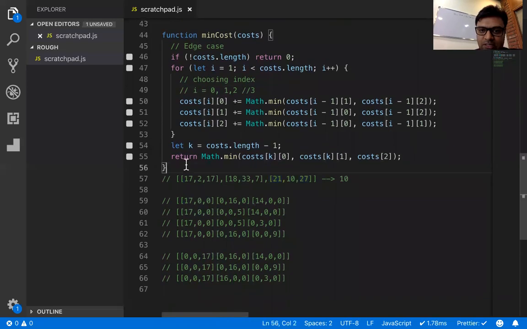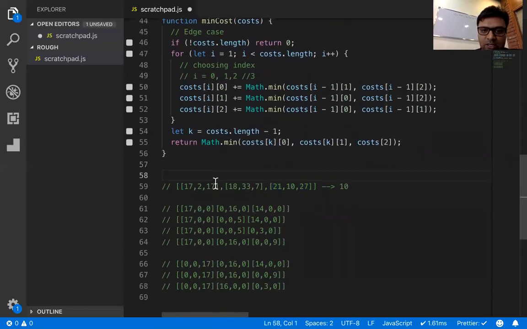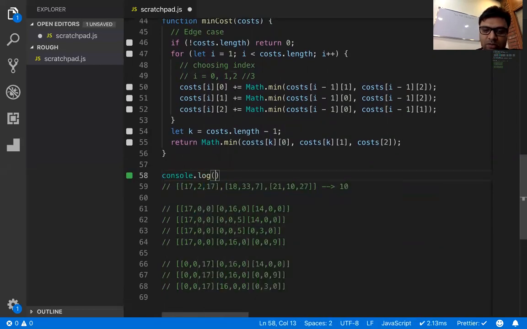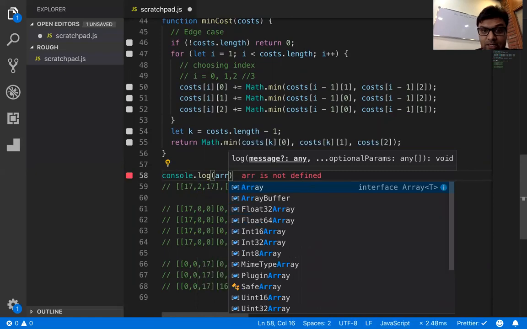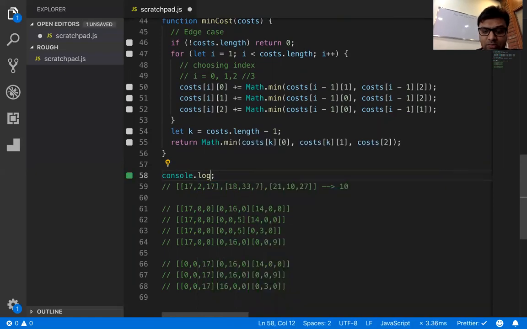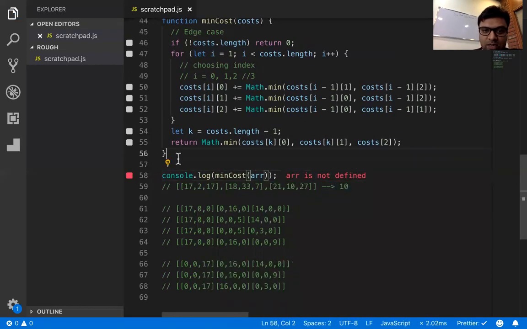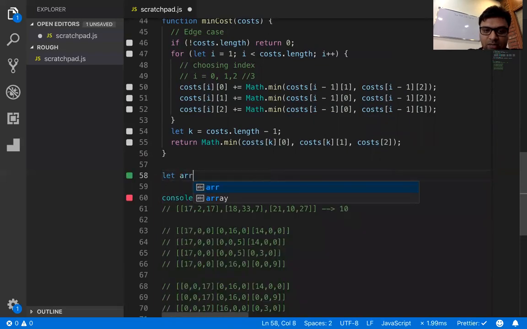And let's try to run this thing. Console.log array and console min costs of array. And now I'm going to write the array over here.